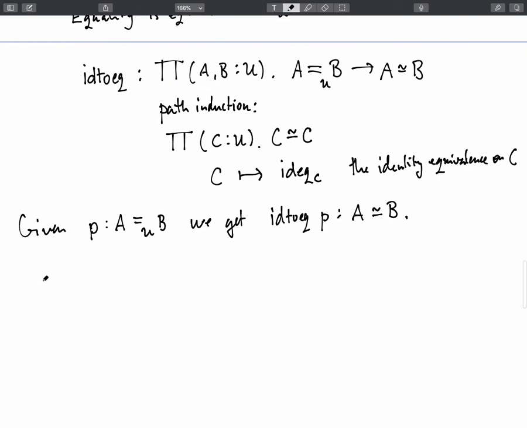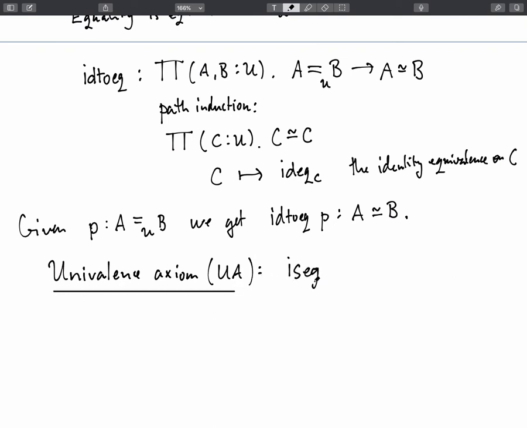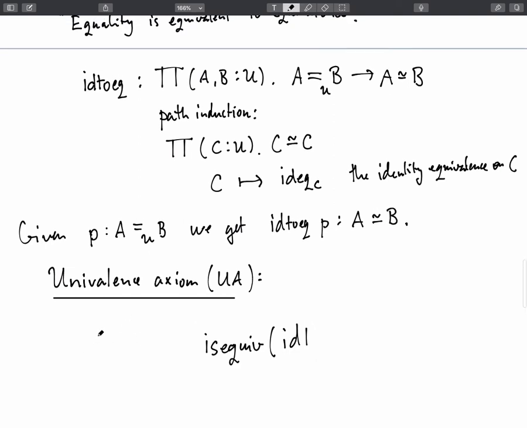And so now the axiom of univalence, abbreviated usually as UA, says, to be quite precise, because we're making such a big fuss out of this, that for all A, B in U, id to eq is an equivalence for this given A and B.